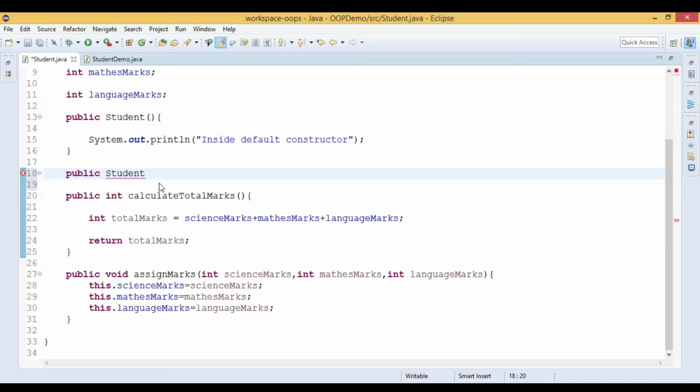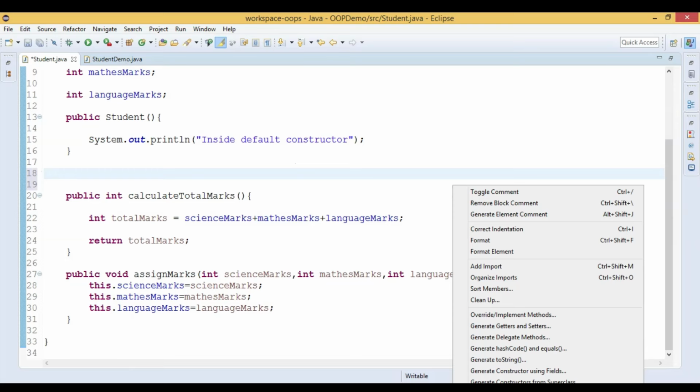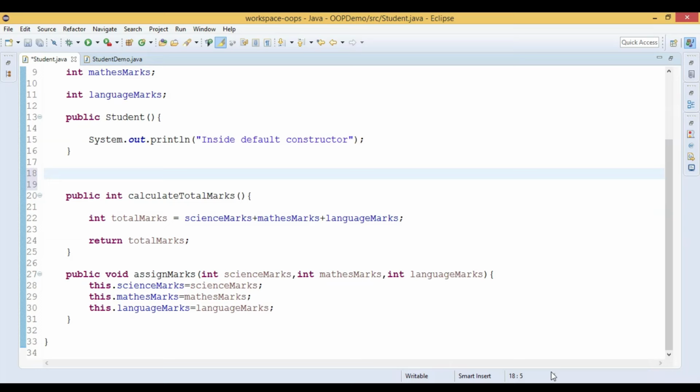Okay, so let us write that constructor. public Student, and then there is one more easier way to write a parameterized constructor while using Eclipse. See, right click here, and you can find a menu Source, and you can find Generate Constructor using Fields.